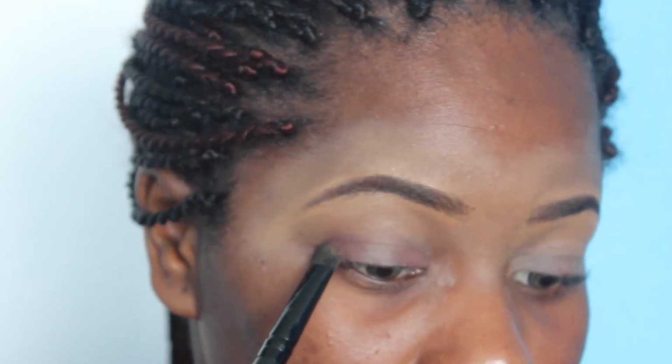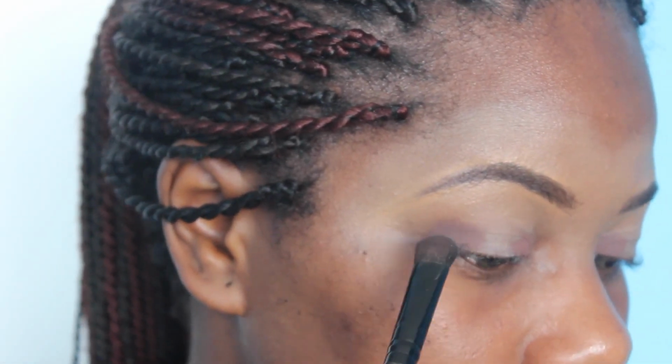Start off priming my eyes with the Urban Decay Primer Potion, and I'm just going to use this dark brown color from Maybelline and apply it to the outer third and inner third sections of my eyelids. So next I'm taking a black shade, and I'm just using that to darken the color a little bit.